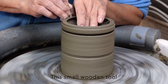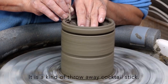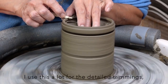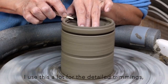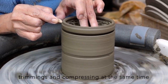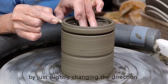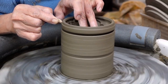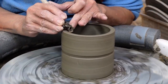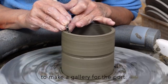This small wooden tool came from a Japanese sweet box. It is a kind of throwaway cocktail stick. I use this a lot for the detailed trimmings when I want to do trimming and compressing at the same time. By just slightly changing the direction, I can change the purpose of this tool. I made a wall thick enough to make a gallery for the pot.